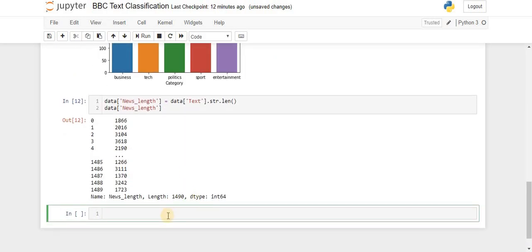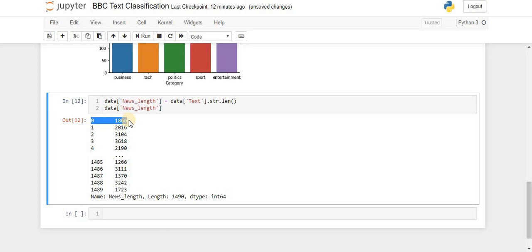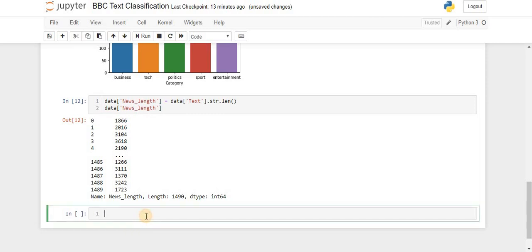As you can see here, the first news article, at 0th index, has a total of 1866 words in it.